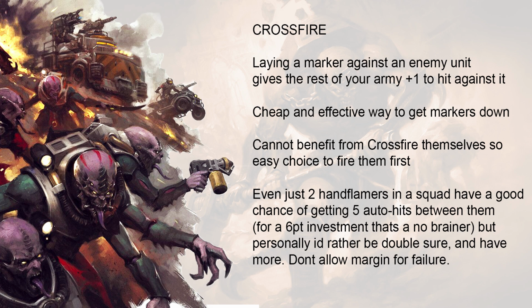So it makes total sense for you to expend your auto-hitting weakest weapons first, like hand flamers, so the big guns in your list can open up next and get that +1 to hit buff. Hand flamers auto-hit, so they cannot actually benefit from Crossfire themselves, they don't need it. Some people literally just chuck a few hand flamers in each squad, enough to make sure that they're going to get that token, maybe 2 or 3, just to fulfill this task with no damage expectations at all. Those few pistols are literally just there to lightly smolder their target and set up the next step for your seismic cannons, your lasers, your missiles and all that kind of shit.